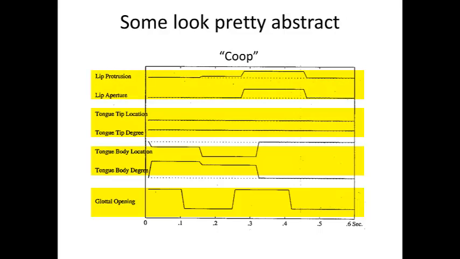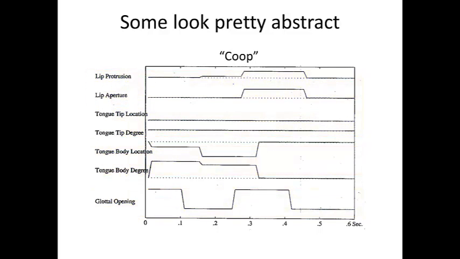Some articulators have 2 parameters, one for the size of the movement and one for the type of movement. Notice that the velum is not represented in this score. It's okay, because the word that's represented here happens to have no nasal sounds in it. Because of this, the velum is assumed to be in one position, closed, throughout the articulation of this word.